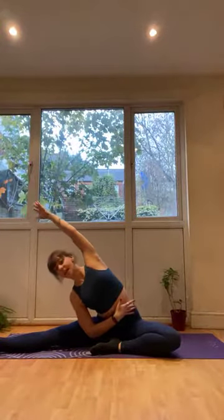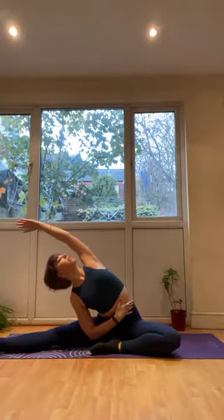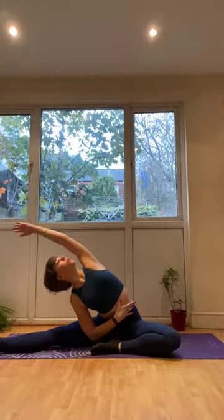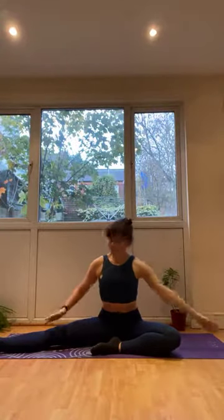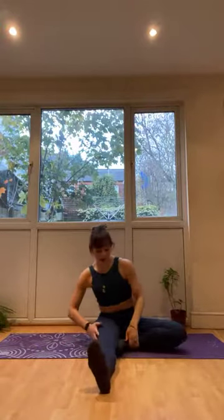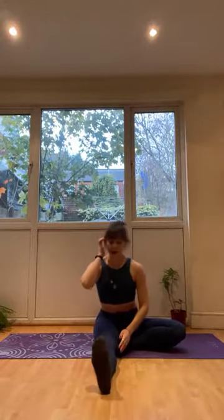Again and again, you can stay here, you can turn the gaze down, or you can really spin the chest to look underneath this top arm. One breath in, and use the exhale to come all the way up. Amazing. So from here, we slide this left leg forward just ahead of us, planting the right foot to the inner thigh. You can soften at the knee as much as you need.